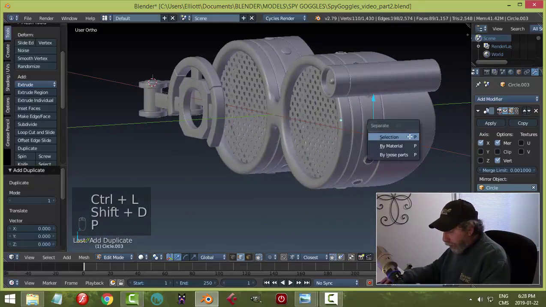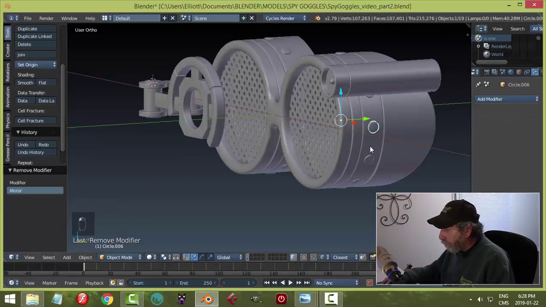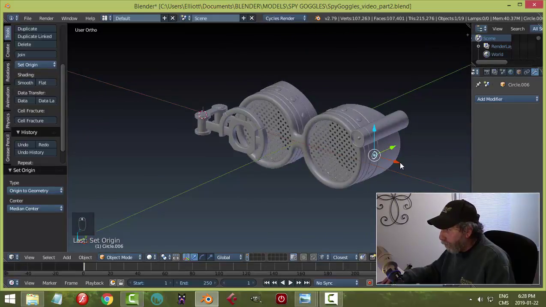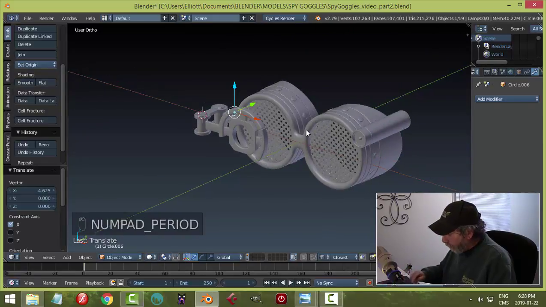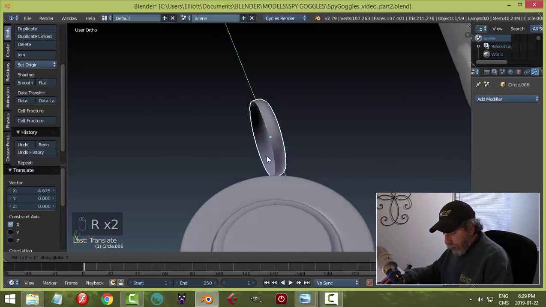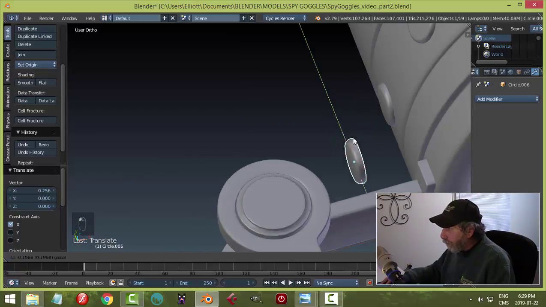Shift D, P. Doesn't matter though. Rotate Y 180. There we go, back where we belong.